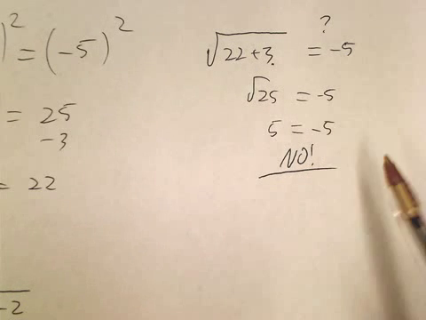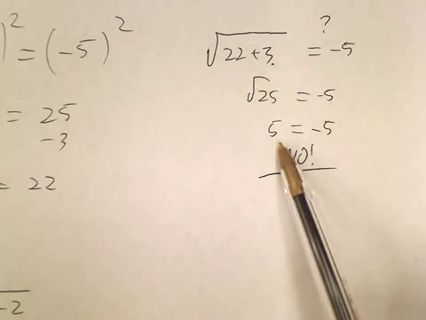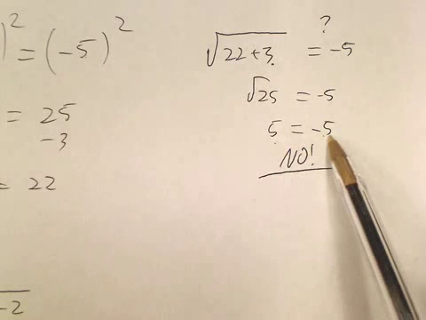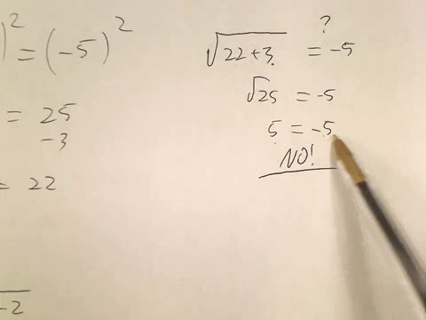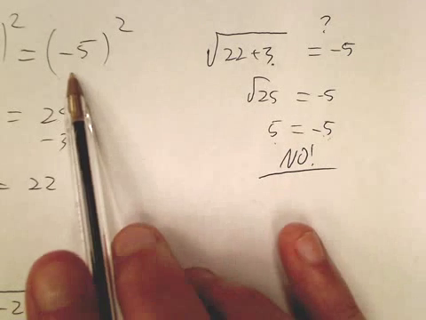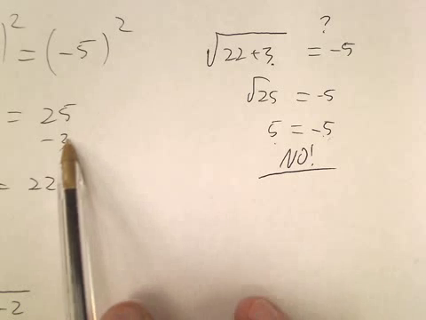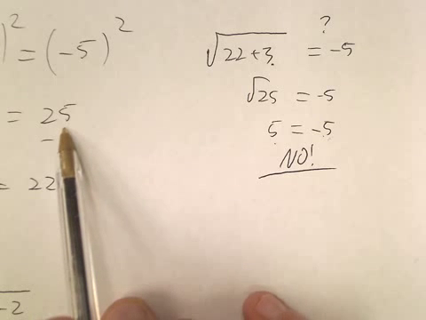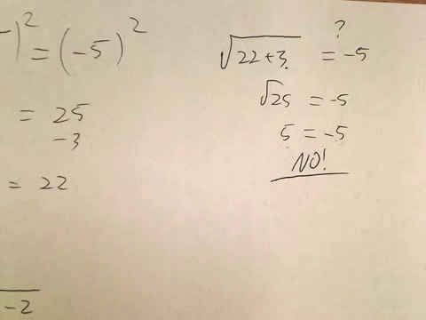So plug it back into the equation, and when you get an answer that doesn't work, you always end up with something like this, where positive equals a negative, and that's not true. And that's because when you square both sides, that negative goes away. You know, when I squared this -5 here, it was like it was just a +5. Okay, that negative lost itself. That's why we get these extra solutions sometimes.